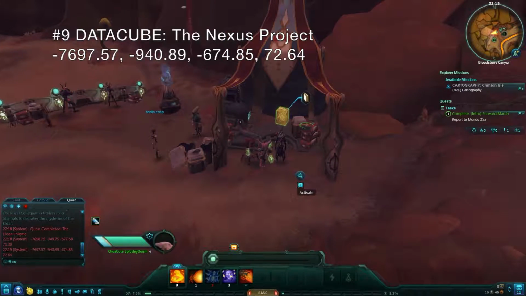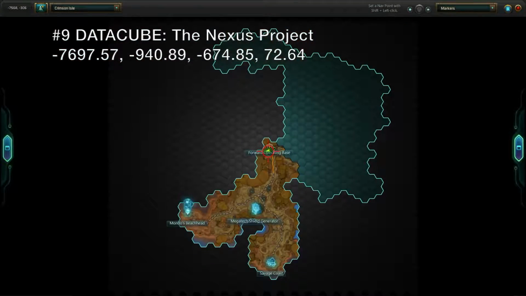The last piece to grab in the Forward Operating Base is the DataCube directly behind the Chancellor. Interact with it for a voiced introduction to the Nexus project.